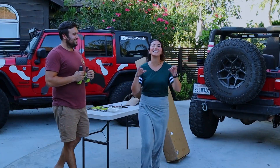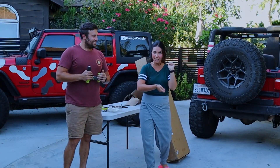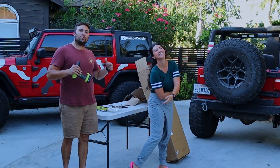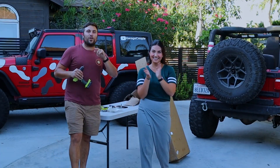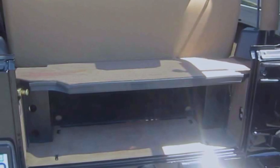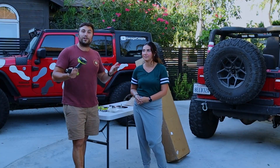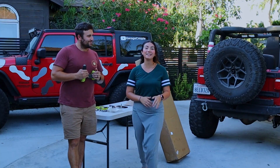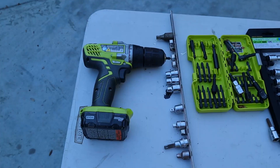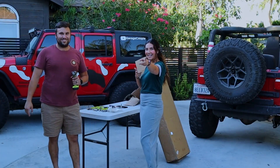On today's episode, we are going to show you exactly what you need to keep your cargo safe in your Jeep. The part is the Tuffy security enclosure for the rear lid of the Jeep Wrangler TJ. If you followed us previously, you know that our previous green TJ had one of these from the factory made out of plastic. This TJ doesn't have one, so we're going to install a heavy duty one from Tuffy Products. This install is super easy - all you need is some simple hand tools and a T-50.